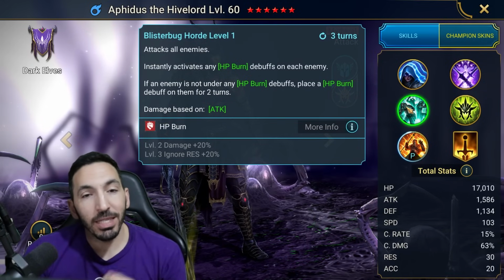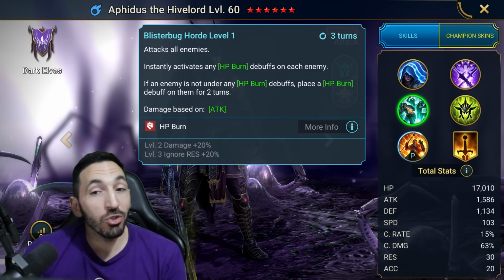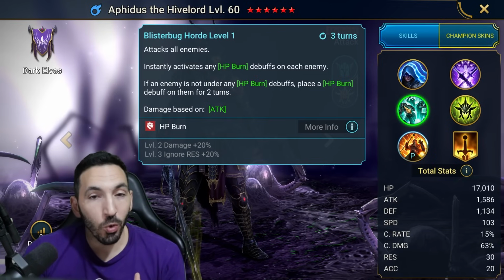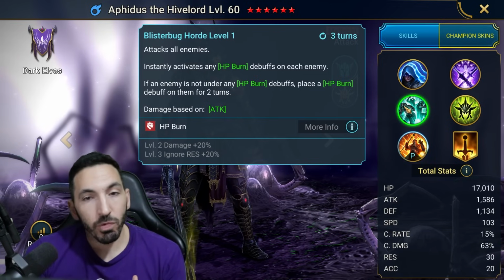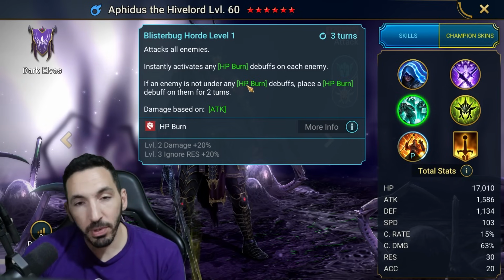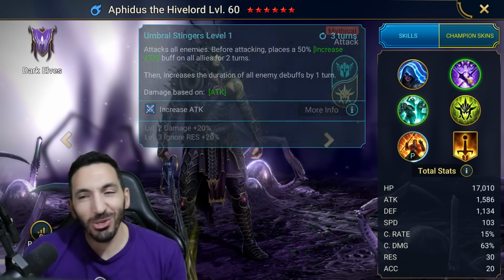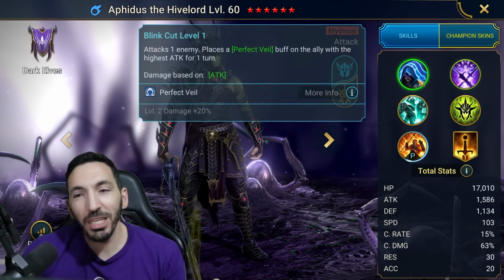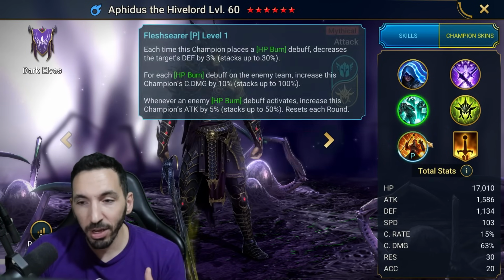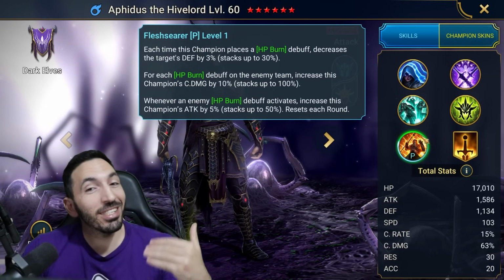So A3 attacks all enemies, instantly activates any HP burns on each enemy. If an enemy is not under an HP burn, places the HP burn. That is pretty cool. He's gonna do the activation, and if there's no HP burn, he's gonna apply the HP burn. That's good for the spider, but you're not gonna use a mythical on the spider, right? There's so many different ways to beat it by now, but it's still very useful for, yeah, you guessed it, the Hydra.